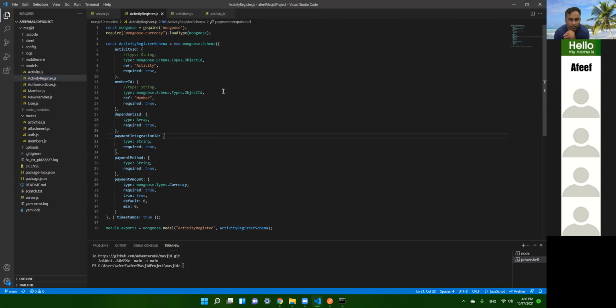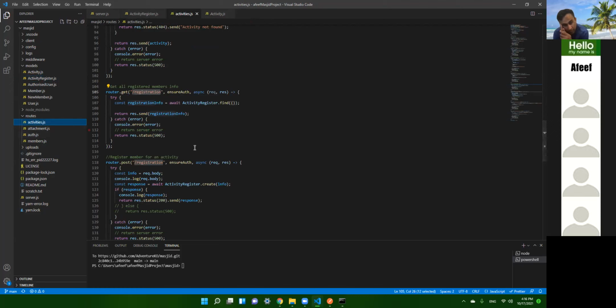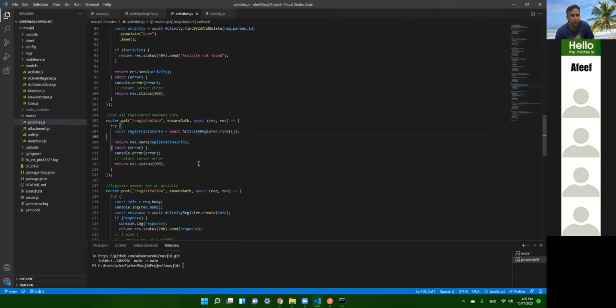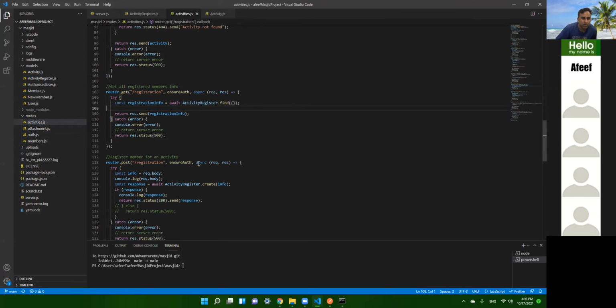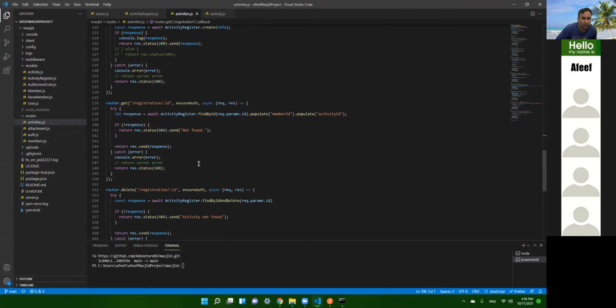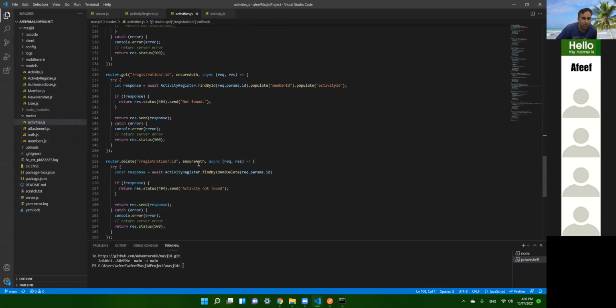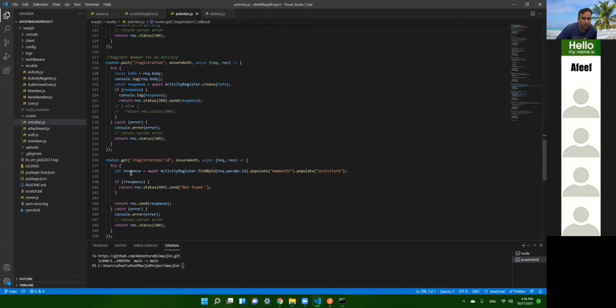Afif, go to the routes. So here we are defining the populate. Where is the one, Afif? Registration dot populate, get request by ID. Yeah, this one. We are populating first the member ID table, and then we are populating the activity ID table, and then we are fetching the data after that.